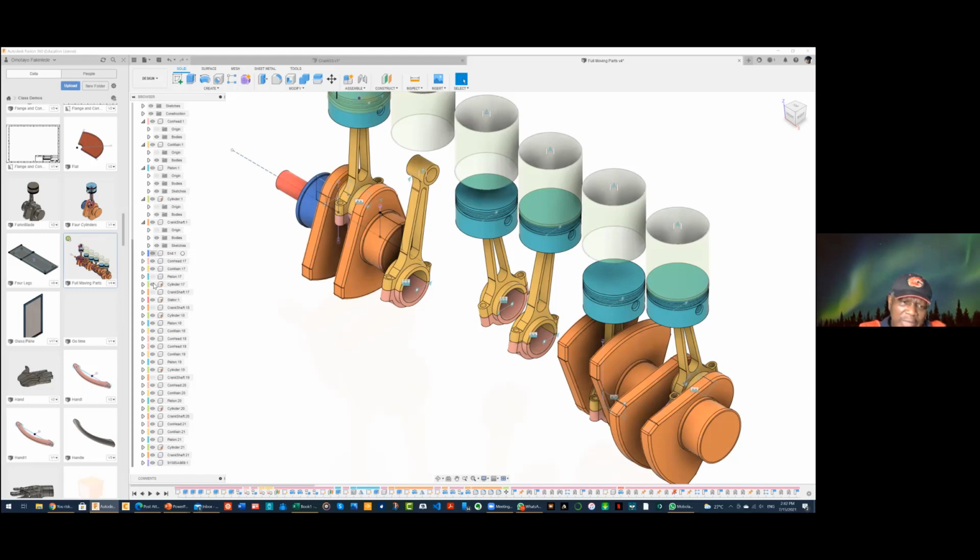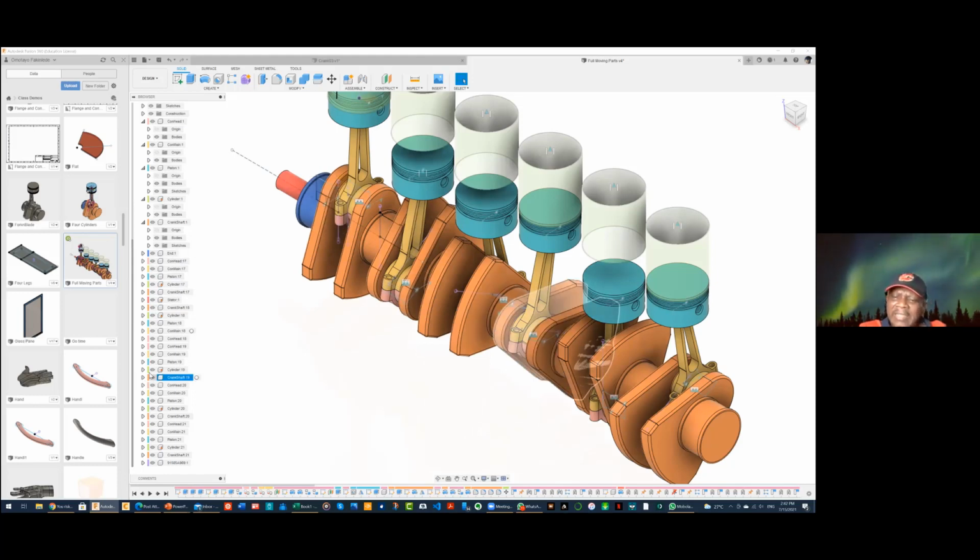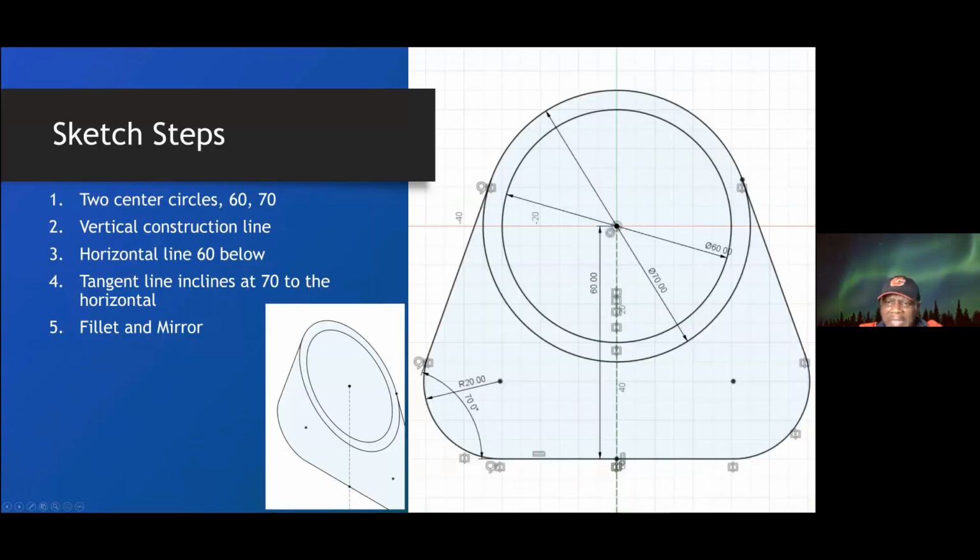So this is an example of a system that is much more elaborate than what we get at the end. But no matter how elaborate these things are, they are just made up of a few ideas, and then replication and assembly is what makes everything, as you can see here. So we can go and create something like this. I think today I'm going to just do this in Fusion 360 directly so that you can see how we can do this and get an example of the crankshaft section.